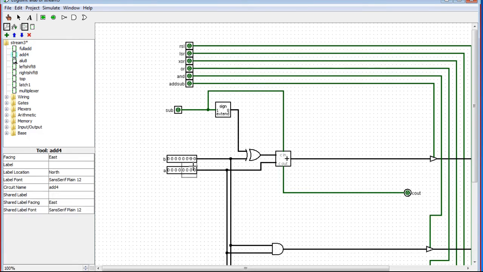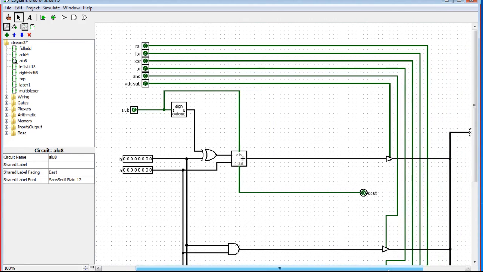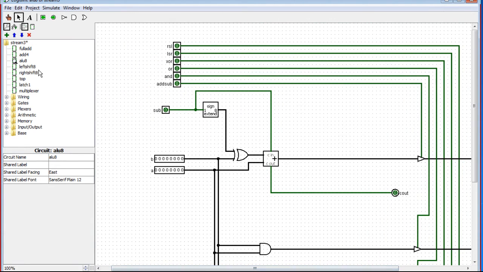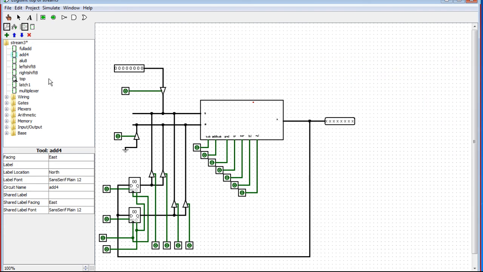All right. So there we have it. We have our multiplexer. We have our RAM. I don't know why I went here. Let's go to our ALU. No, let's go to our top circuit. There it is. So what I want to do now is incorporate that into here.